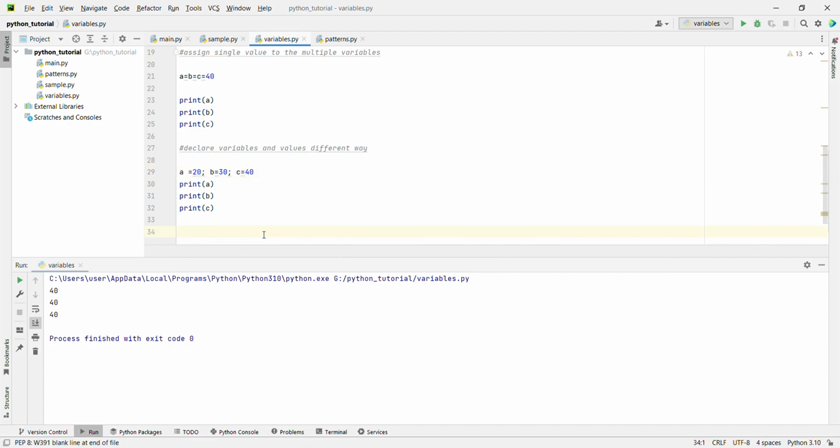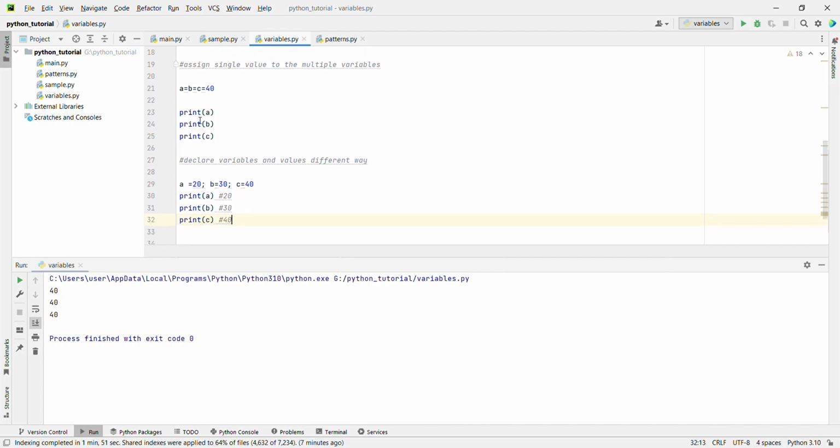Here we are trying to print the variable values only. So now we run the file, we can display the a, b, c values 20, 30, 40.